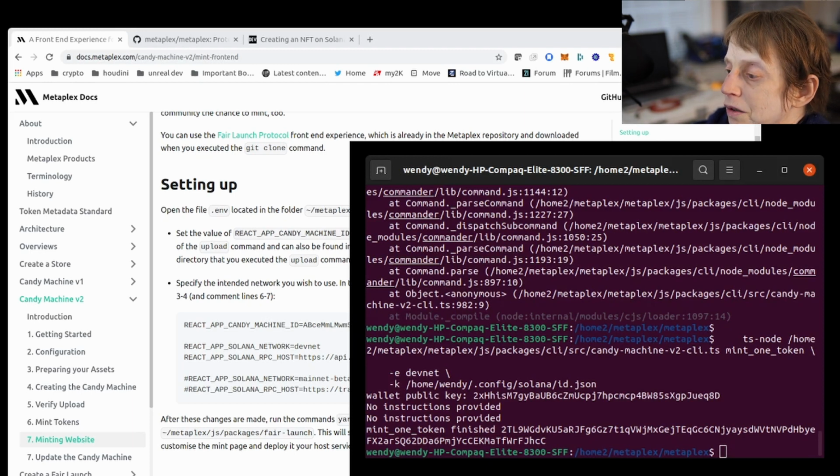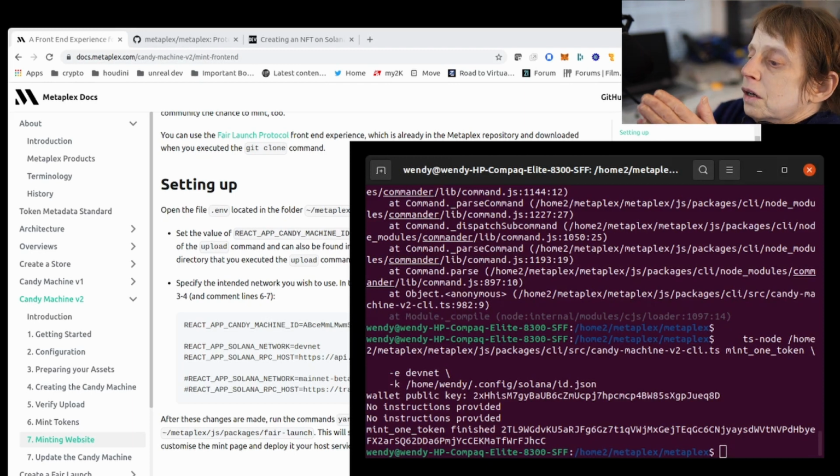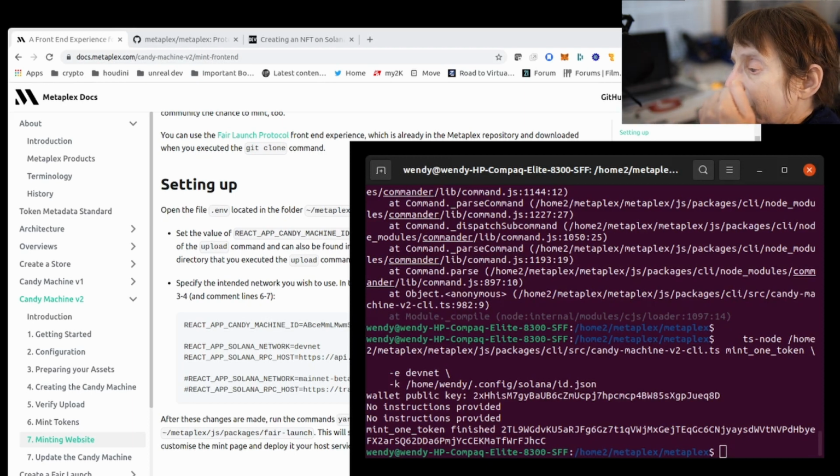And so, again, the issues I ran into: once we got the JSON fixed, I had an old version of the Solana CLI, and it didn't seem to like that.